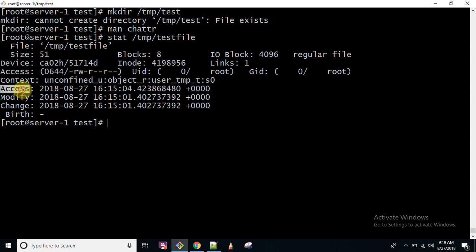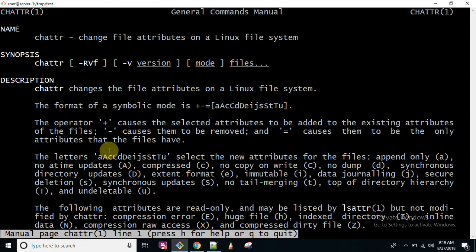Fine. So these are the attributes which we cannot change. It means that if capital A option is associated with the file with the chattr command, it will not update the atime of the file. Then C for no copy on write. If you want to disable copy on write, you can go for capital C. Then D, dump will be disabled for this file.